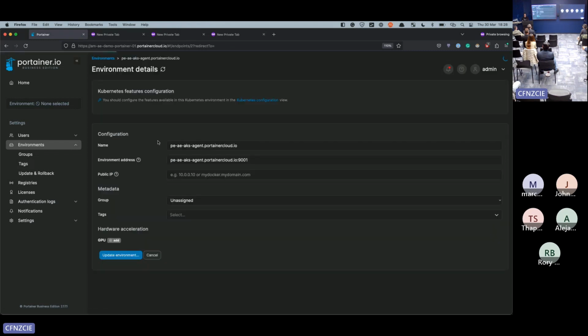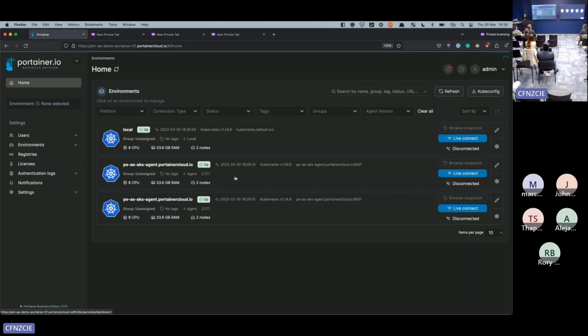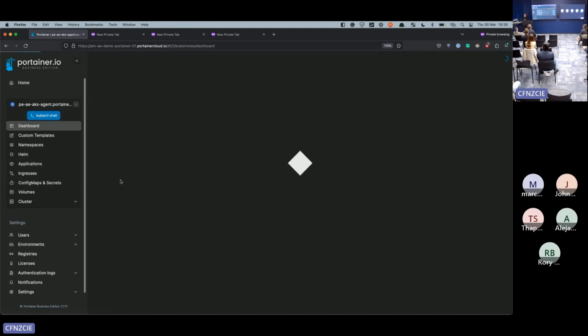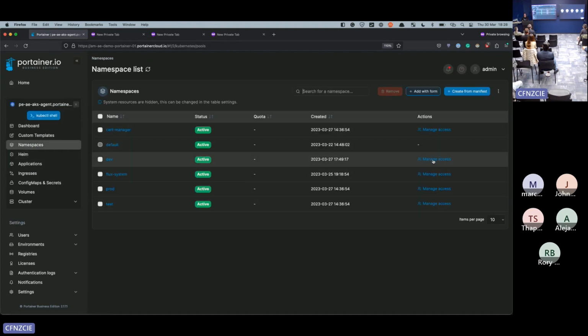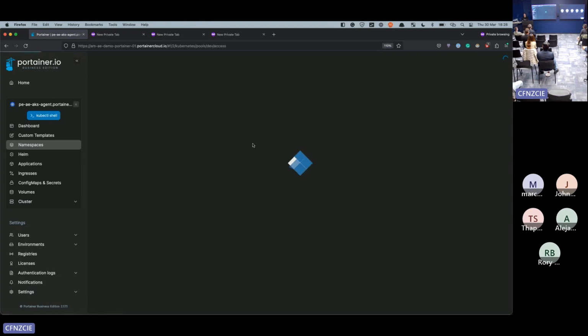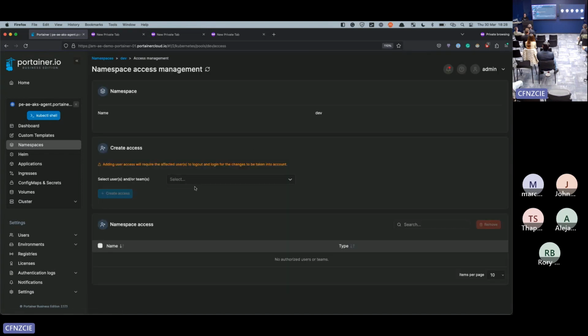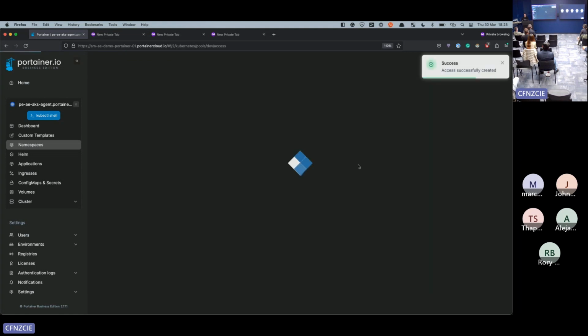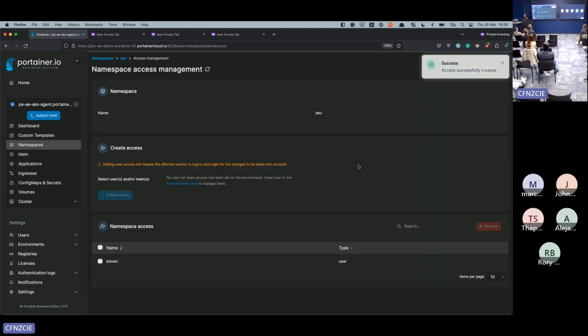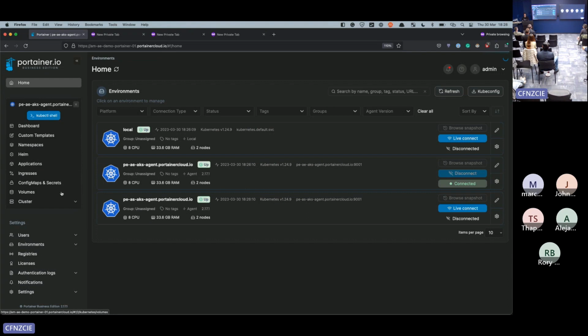Then inside Sydney, what I'm going to tell it is you have access to the dev namespace. So Steven now has only access to the dev namespace in Sydney. I'll repeat the same.